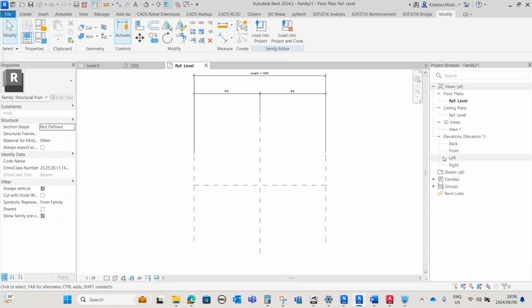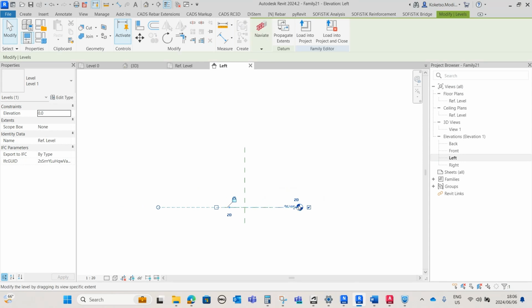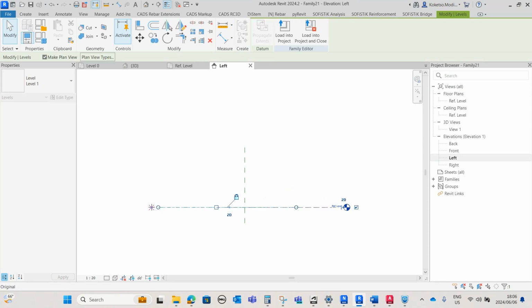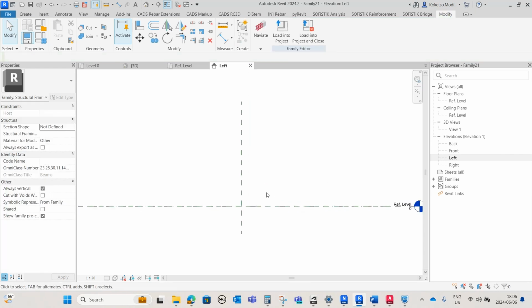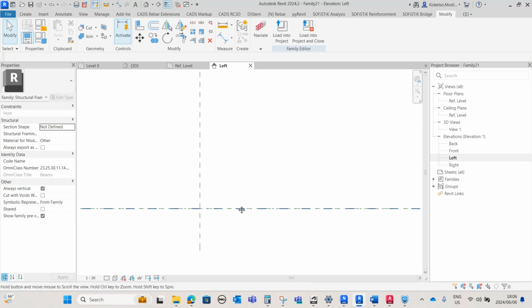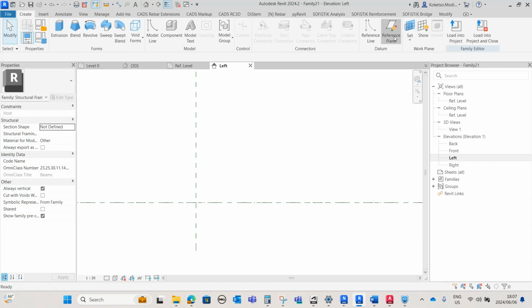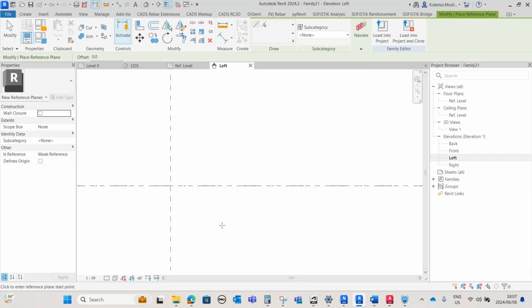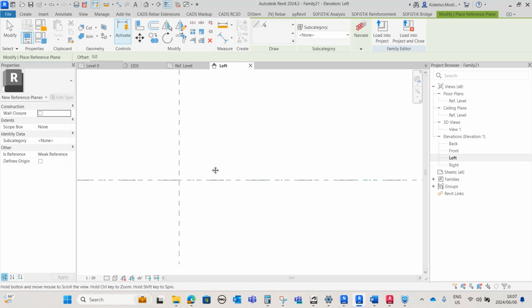Now we're gonna follow the same logic. So you're gonna go to the left elevation and just drag this reference line, the bottom reference line like this, just to make things more organized. So you're gonna place it like that. Now for this one, we're still gonna use this as our insertion point, and then we're gonna go to create and say reference plane. So we're gonna start by going down first. Actually, we're gonna go up.